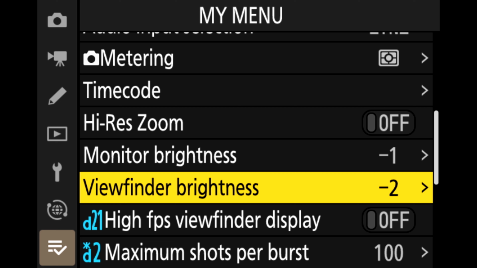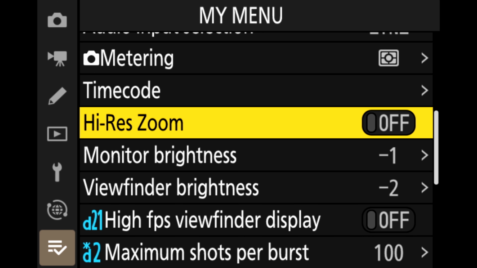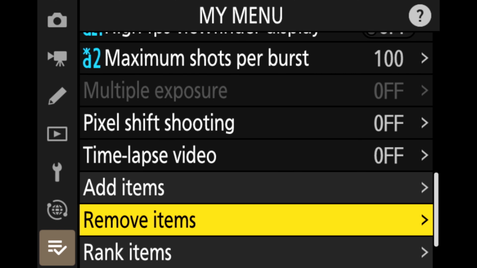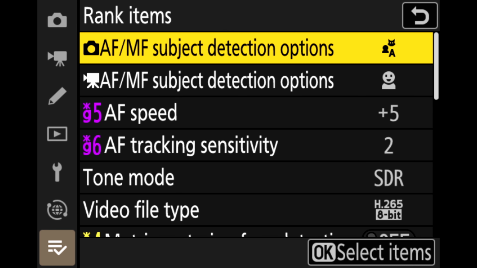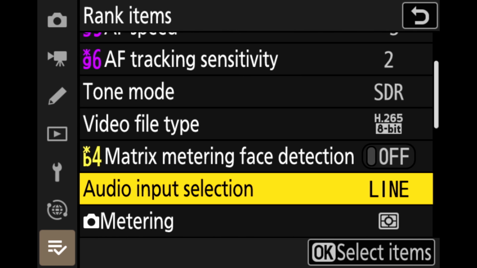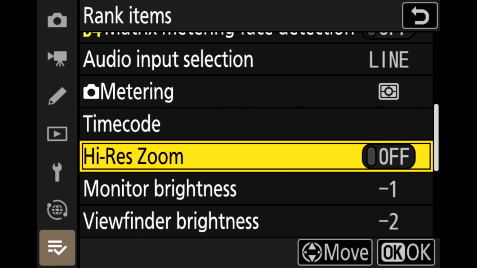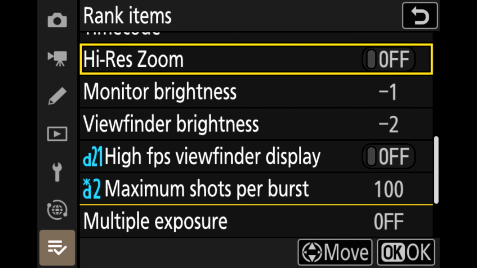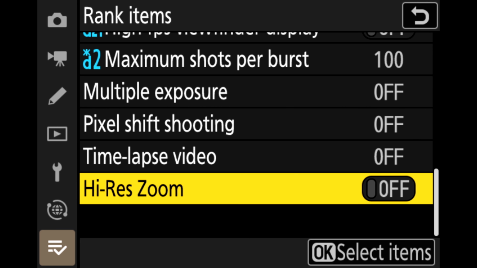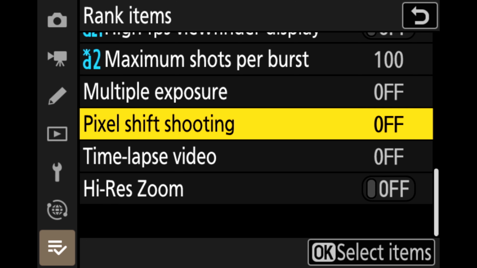I want to quickly show you here how to actually rank items. If you think that the order and the priority of things is not right, like for example, hide as zoom is here, I'm going to delete that. But what if I want to deprioritize it? I want it to be at the bottom of the list. So then what I have to do is come down and right click on rank items. Then I go find that particular item that I want to change the rank of. I choose hide as zoom, click OK, and it's now highlighted. I can come down and put it at the very end. Done. Okay, so now you see it's actually back here at the bottom of the list.